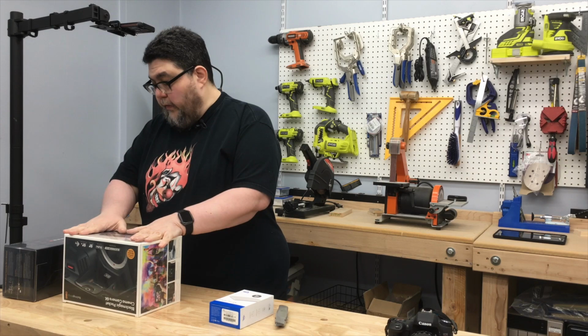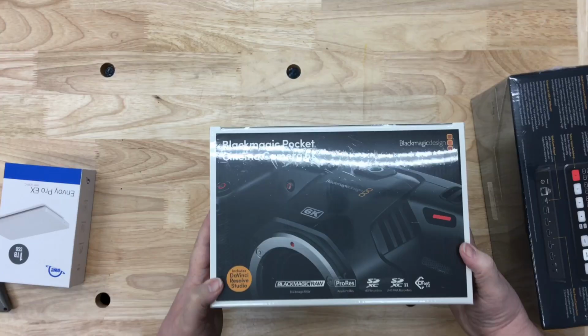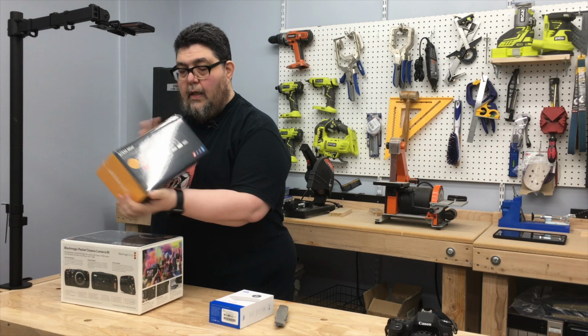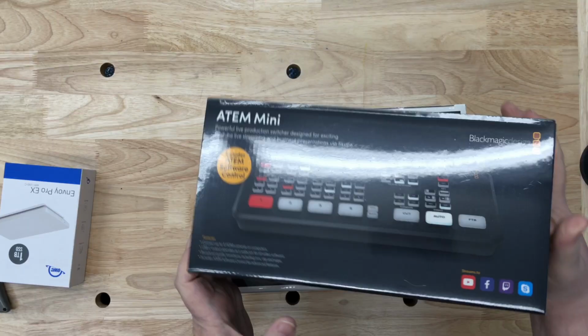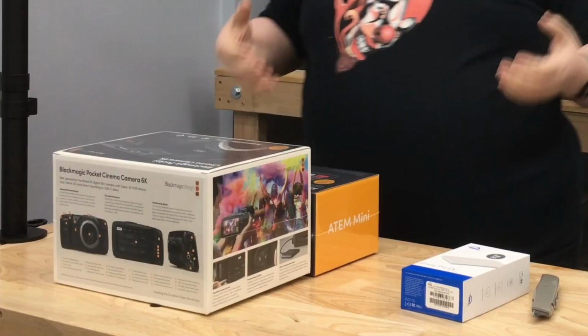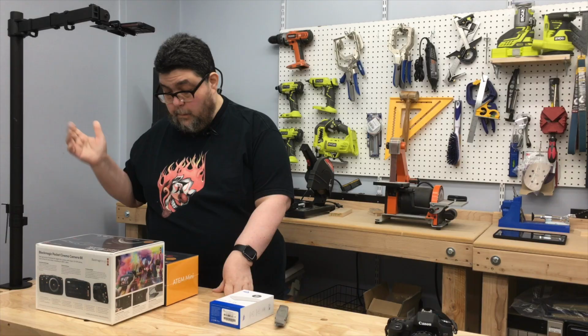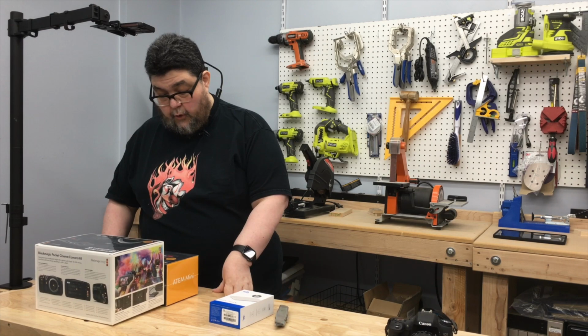What we're looking at is the Blackmagic Pocket Cinema 6K and the Blackmagic ATEM Mini. Now, these are two separate components of what's basically going to be quite an improvement to the video system that we're working on here. And I have to thank Blackmagic for providing these. I'm just so excited. All right.